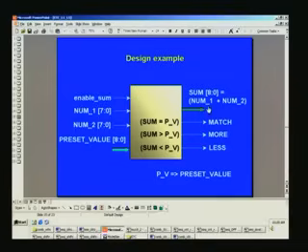The sum will be 0 if enabled sum is 0, that is low or inactive, and the actual sum will appear here only if it is 1, and so is the case for other outputs: match, more, less, which simply means sum equal to preset value. PV is abbreviated here, and note that when you add two numbers, it will result in one more bit extra. That's why it is 8 through 0 here, and we will see this in some example.